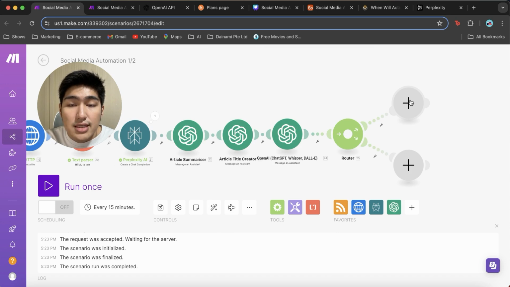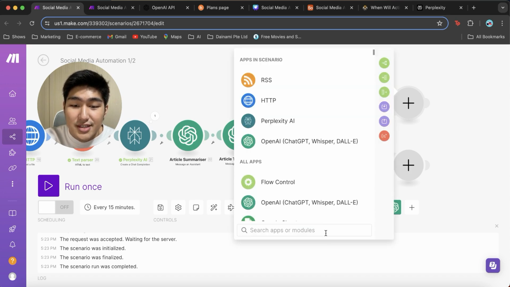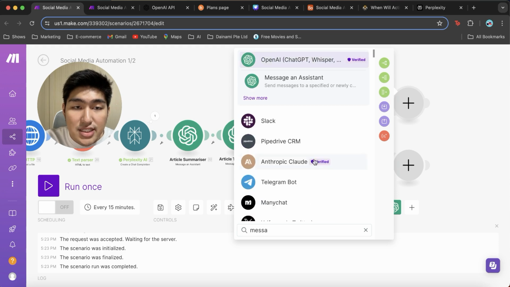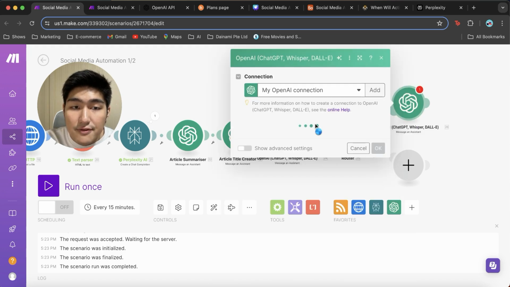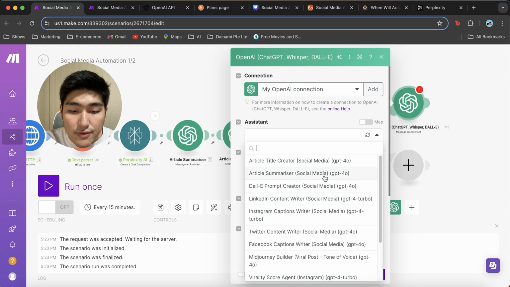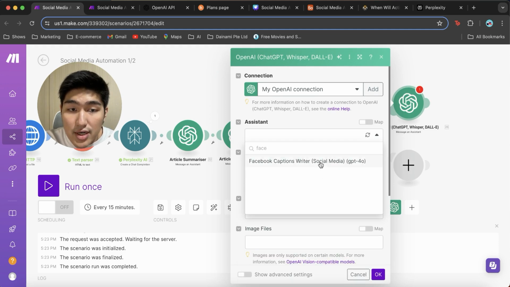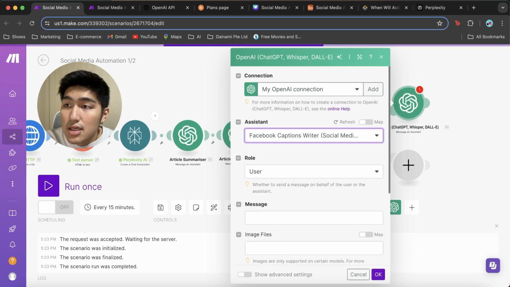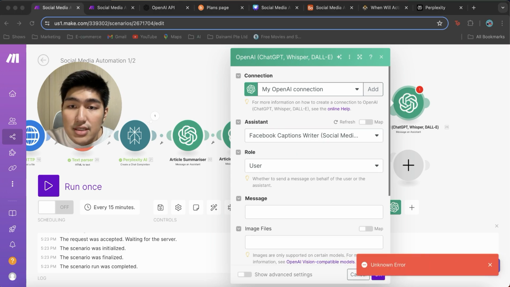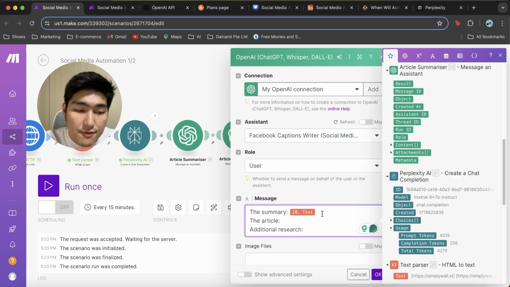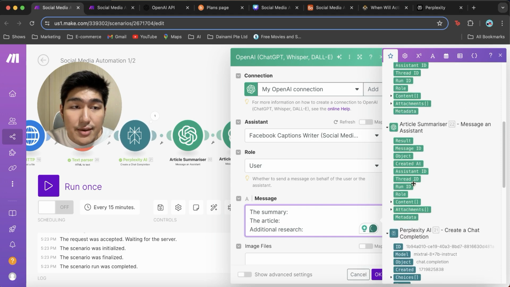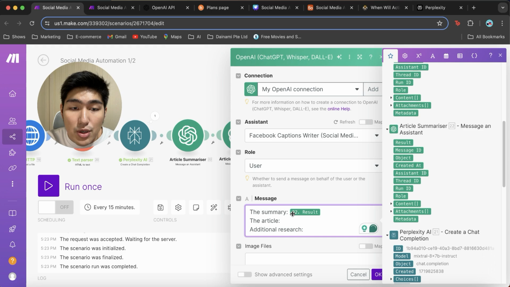The first thing we're going to create is the Facebook writer, right? So once again, we message an assistant, and we're going to find the Facebook writer. Over here we can just search Facebook captions writer and click into it. Similarly, we have to give it the information to create content. The first information we want to give it is the summary from the article summarizer.